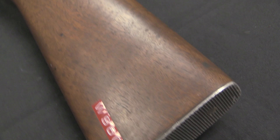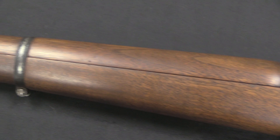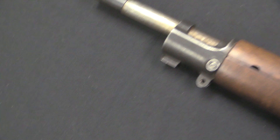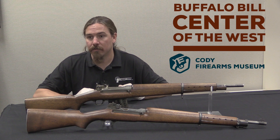Winchester had this combination where a lot of the engineers and administrative heads had inspected the M1. Winchester was starting to work to manufacture M1s for the military and they really had some legitimate hesitation that this gun might not really work out. So they wanted to have an alternative to sell. At the same time, they also realised that might not happen — it might work — or even if it didn't work well, the Army might stick with it anyway. And they wanted to have a gun that they could sell.